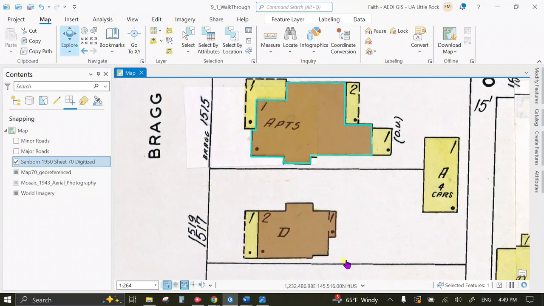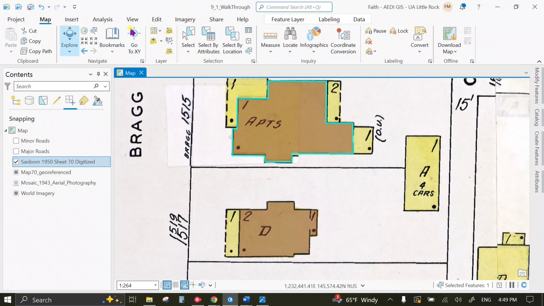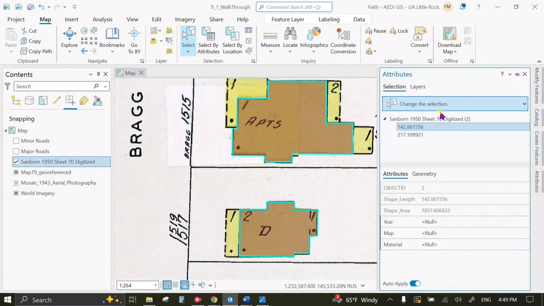So now I have digitized 3 building outlines. I filled in the attribute information for this one. I'm going to show you that you can select all of your digitized records. In the attribute table, you'll have them all selected.